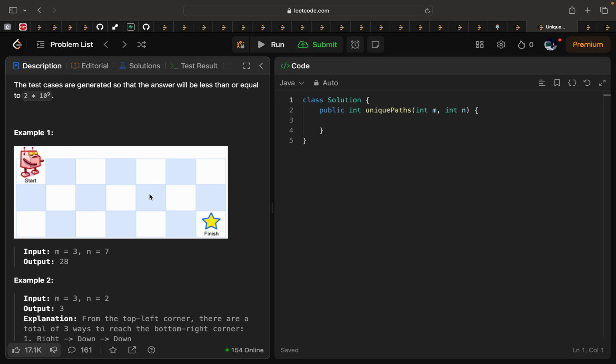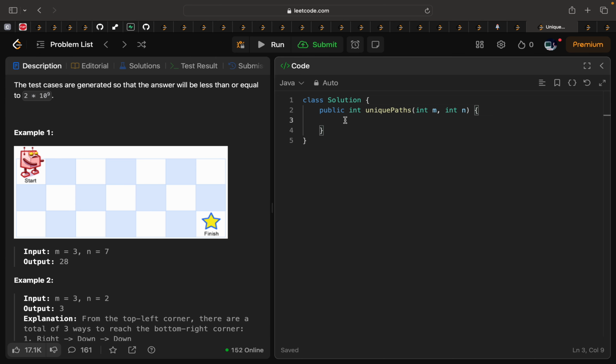So from this position to the finish position we can reach in three paths. That's how we need to memorize it: from a particular position we can calculate how many ways we can go to the other position, so that we don't have to recalculate for this particular position.